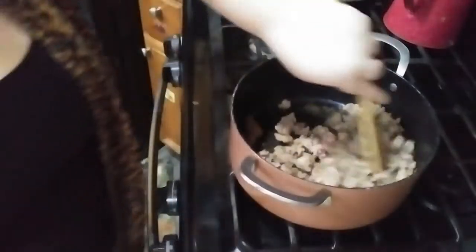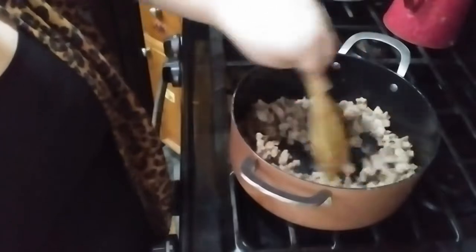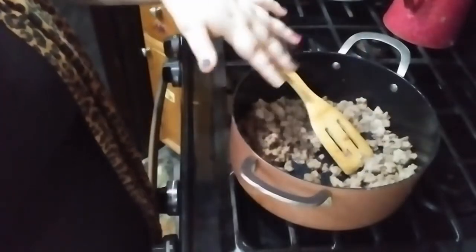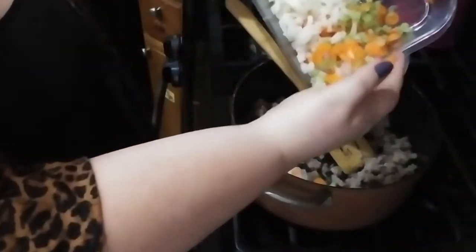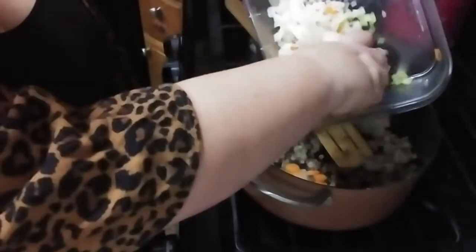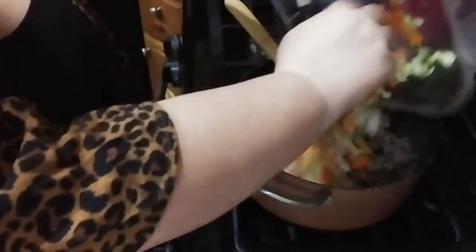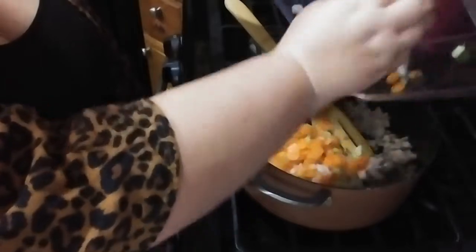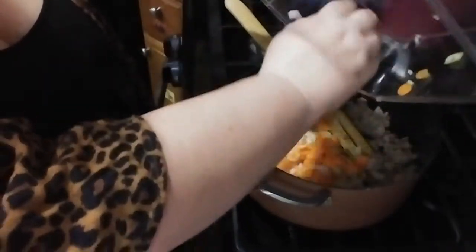All right, so I ground up 1 pound of Italian sausage. And when it's almost done, you're going to add half of an onion, 12 baby carrots, thinly sliced, that's what I had on hand, and 2 stalks of celery. Again, what I had on hand. You can do 2 large carrots or baby carrots.